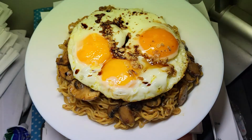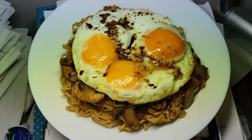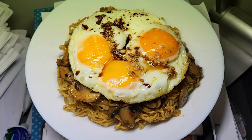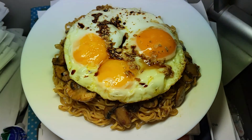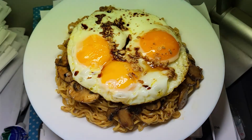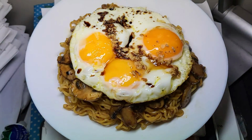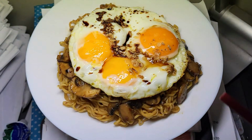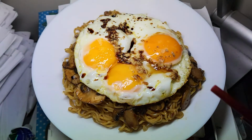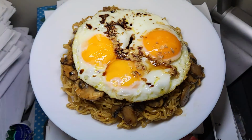Also I forgot to mention the fried shallot, the bawang goreng. I actually put it at the end, because some people might ask, since it's one of the five sachets in the Indomie noodles, why I did not mix it in as soon as it's boiled. Otherwise I believe the fried shallot would become soggy in texture.